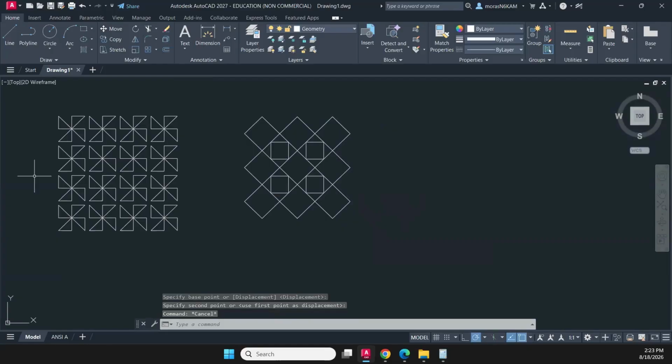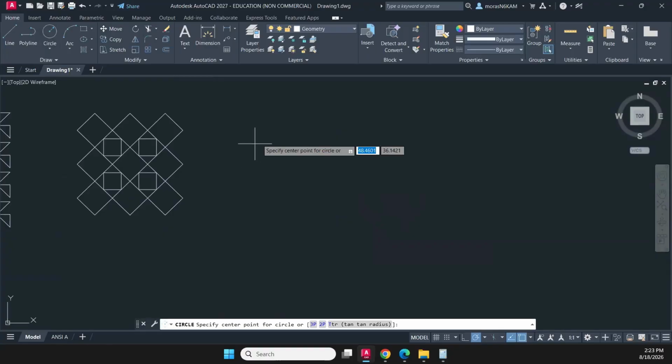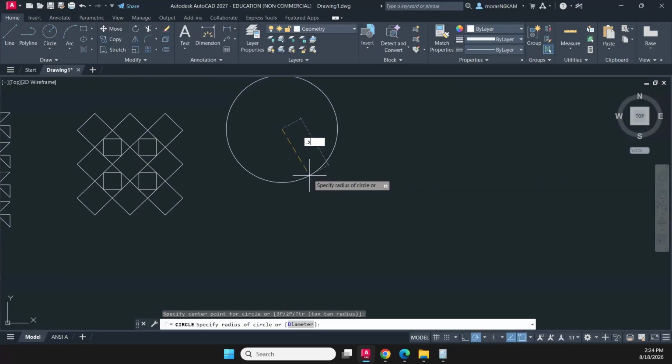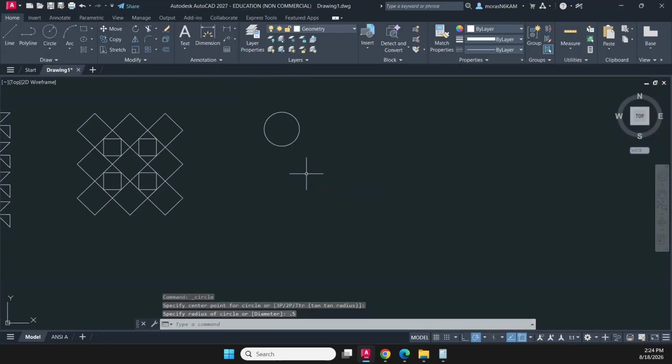Okay, so now let's do the one with the circles. All right, and so the radius of the larger circle, I am on radius right now, is 1/2. So I'll do 0.5.